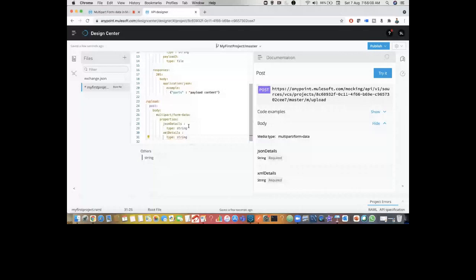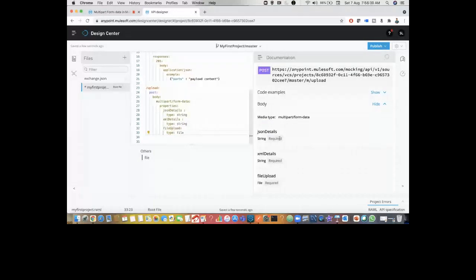So now you can see automatically there are three types of payloads that we can pass, right? And it is showing required. You might be aware of RAML: whenever you are not defining anything explicitly, that means that field is required by default. But if you want it to be optional, you can keep a question mark here so that the required will be gone. If there is a requirement that you can send either XML or JSON details, you can use this optional field with a question mark.